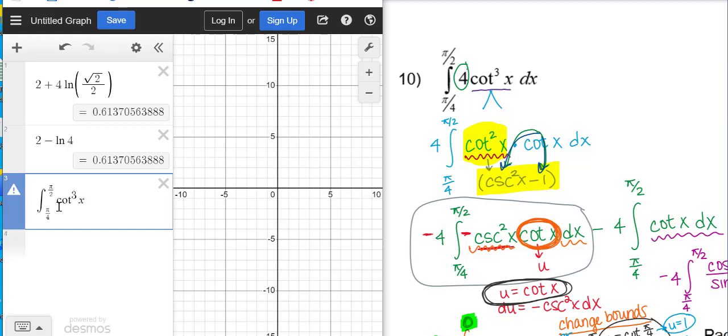And notice it's not giving me any decimal values here. Well, that's because it doesn't know who it's differentiating or anti-differentiating with respect to. It also doesn't like the fact that I typed in cotangent cubed in that way. So what I will do is put cotangent of x in parentheses and then cube it. And I will put the 4 out front, just so you can see what that looks like. You could have certainly put it inside of your antiderivative. Just be careful that you don't put it inside of the function that you're cubing. So either place you put it, you can put that times 4 inside your integrand. Just again, don't put it inside of that cubed.